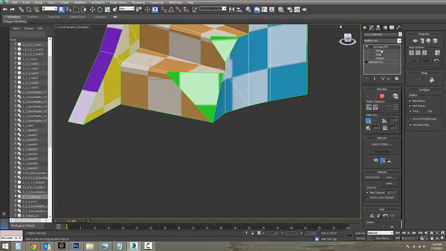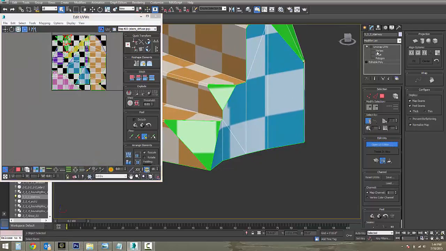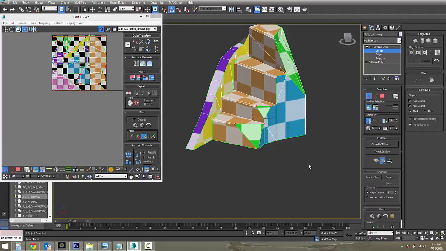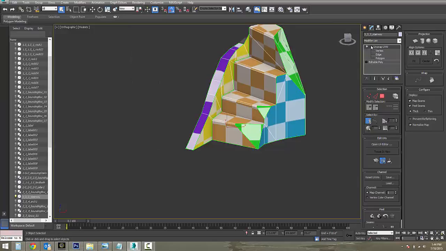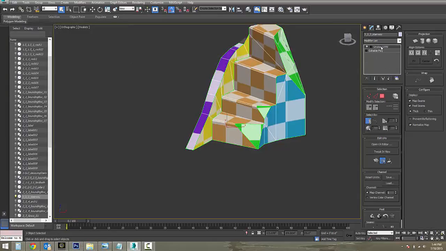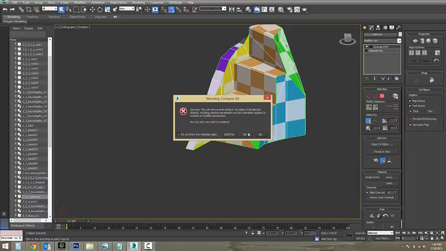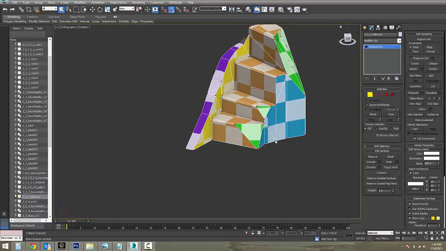Now, understand that the vertex, edge, and polygon under your Unwrap UVW only relate to your texture coordinate space. So you can't grab these and move them in space because they're only relating to UVW. If you want to move the model itself, you either have to delete your Unwrap UVW, or, don't delete it because that would kill the work, but just say collapse all, and that'll bake it in. And then now we're at our editable poly level.